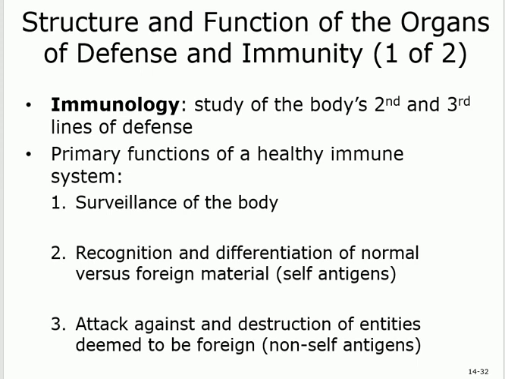We are going to do the third line, which is the lymphocytes, T and B, in the next chapter. But generally speaking, just as an introduction, immunology is the study of the second and third, not the first one. The first one is just the natural defenses, which are the physical and chemical barriers. Okay? So the immune system is responsible for, number one, surveillance of the body. It's always going around, so if something happens, it should pick it up and understand what's happening.